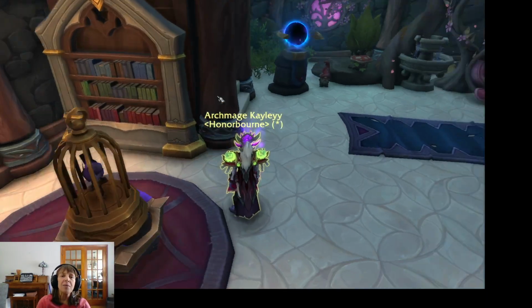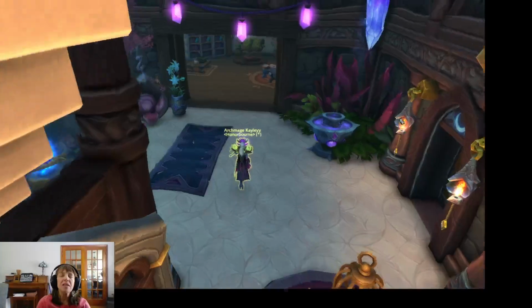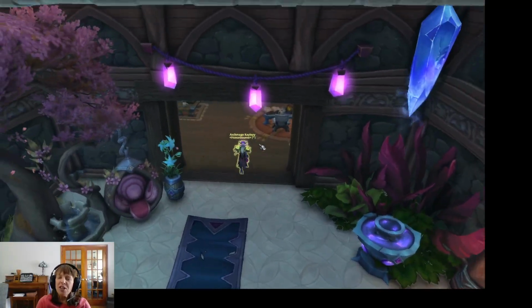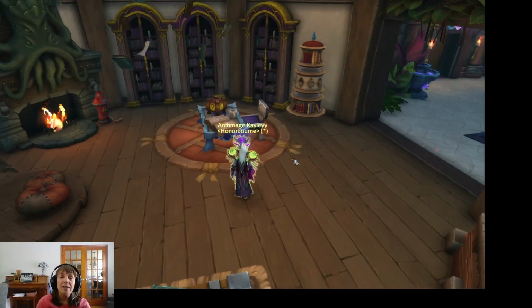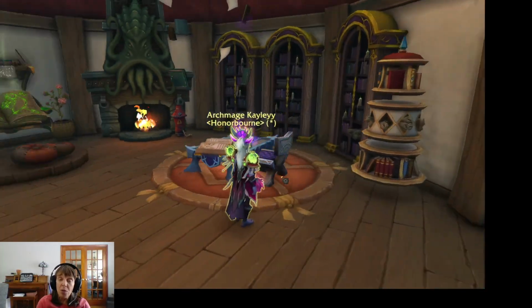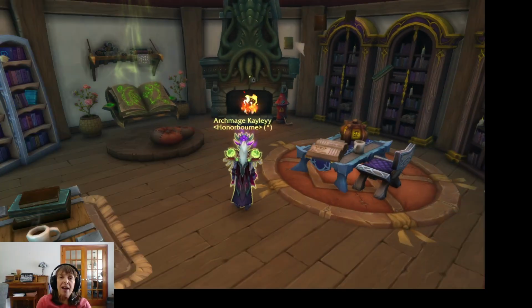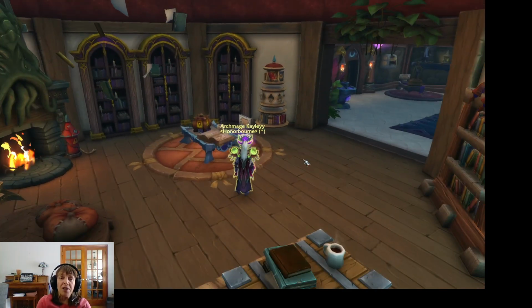I think I made that with Pandaria expansion. And so far I just have my Horde house done. Eventually I will do my Alliance. I primarily only play Horde since 2009, so it's been some time. So that's why I have a lot of older stuff that I earned years ago.